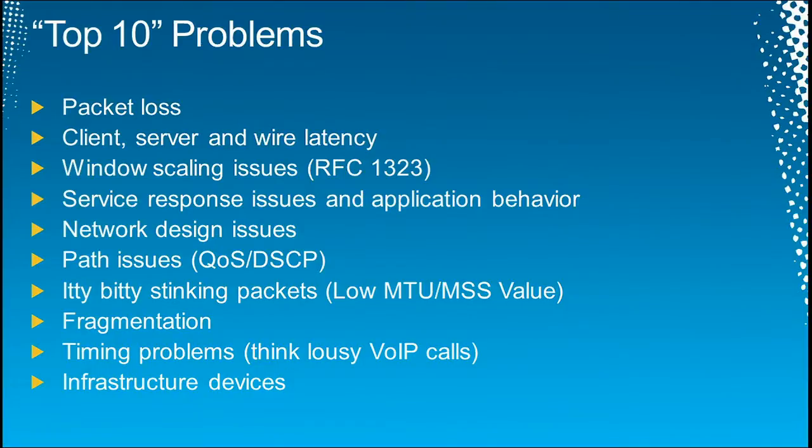Window scaling. All right. In an ideal world, anytime I go to any one of your networks and I watch the communications, every single one of your systems is using window scaling. And you're not having any problems because of it, and everybody's happy, and we're into this new world. If you don't know about window scaling, RFC 1323 is what you want to read. Without window scaling, you have this little tiny paper cup of receive buffer space. It's only 65,535 bytes of space by default. And when you do the handshake, you go, oh, hi, I want to make a connection, and just so you know, I have this little tiny paper cup worth of space, and you can send traffic to me only until that cup is full.